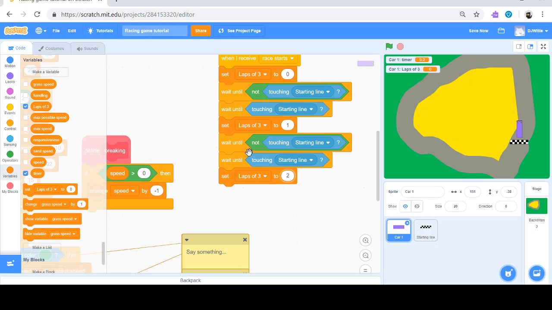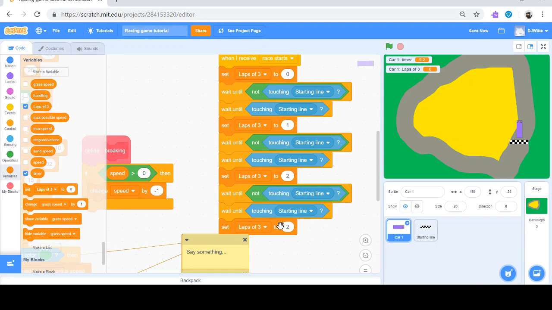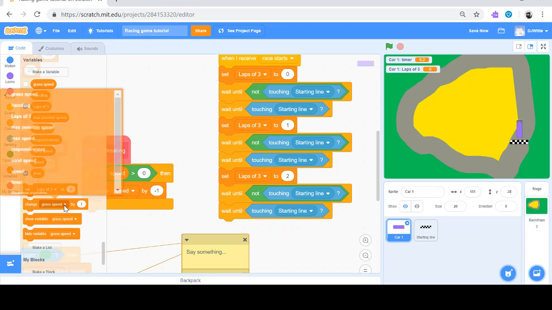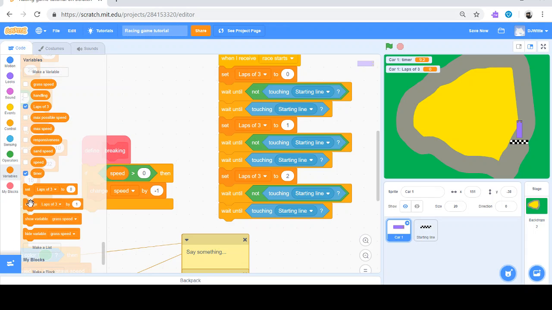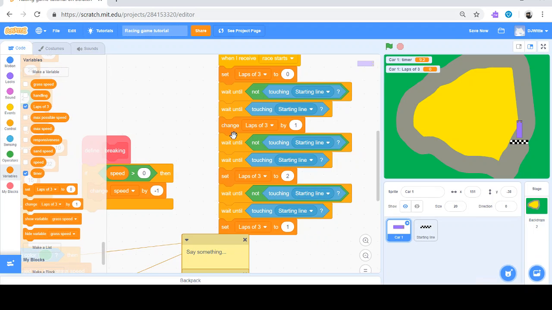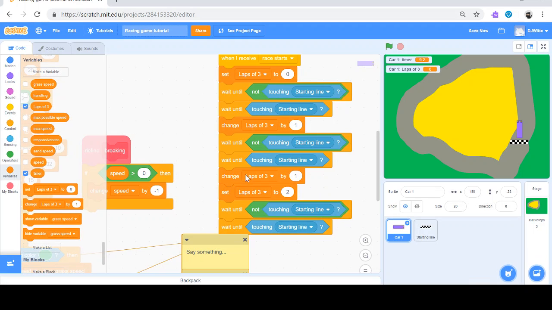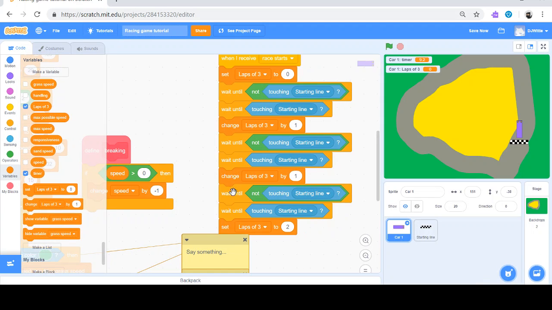So 2, and one more time. We could use change instead of set. In fact, I'm going to change this to change laps of 3 by 1. So I'm going to start by setting it to 0, and then I'm going to change it by 1. I was thinking of having it as set, but if we do change, then it makes it much easier for us to do more laps.